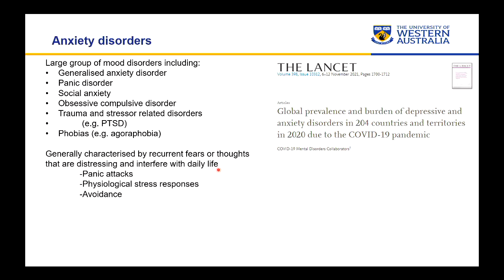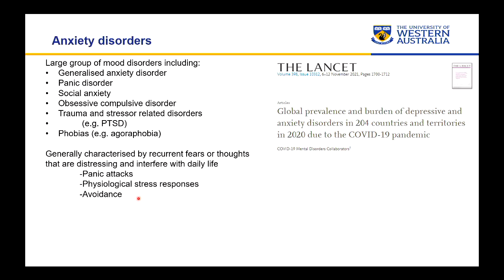So this can affect your daily life in the form of things like panic attacks and physiological stress responses: you start sweating, your heart rate starts increasing, you might feel dizzy, faint. And this also has a psychological component, because obviously your body doesn't want to be in this kind of stress-like state, so you tend to avoid situations that might generate those anxious feelings. And this can be really disruptive to daily life, so with phobias like agoraphobia or arachnophobia, you might avoid places that trigger that response.